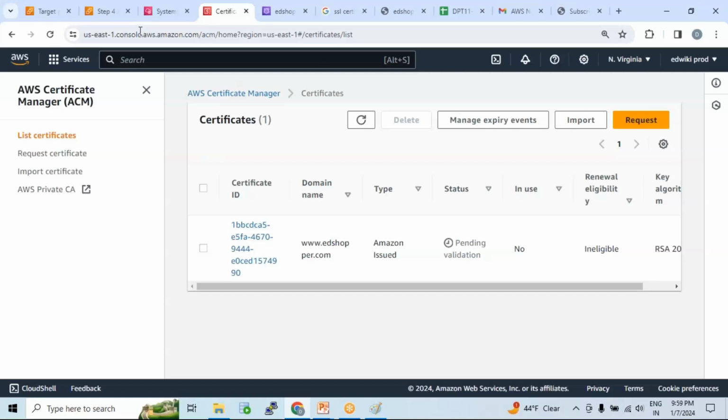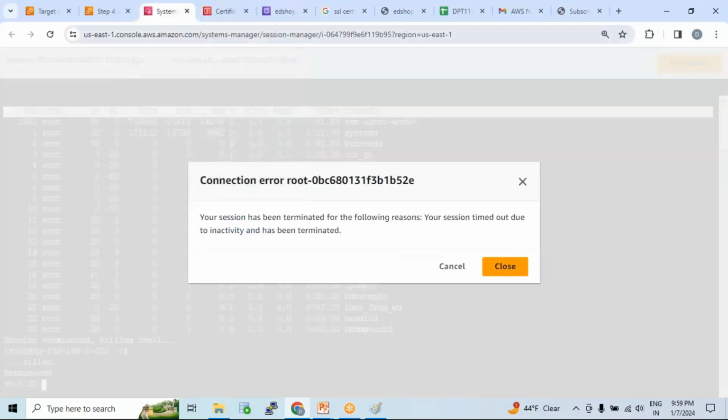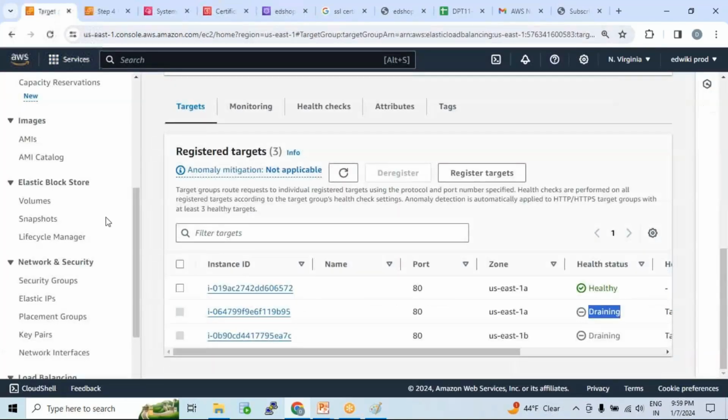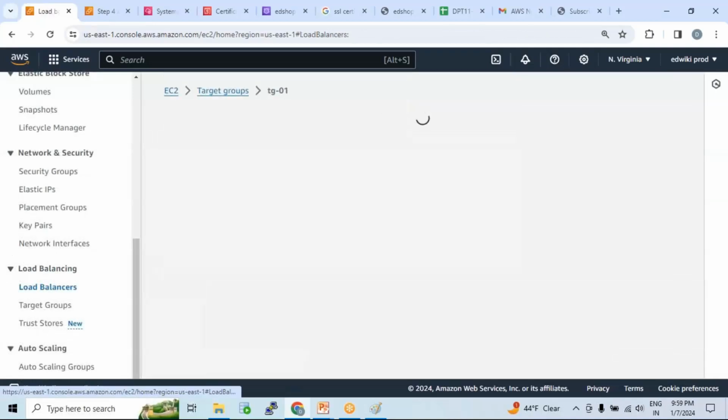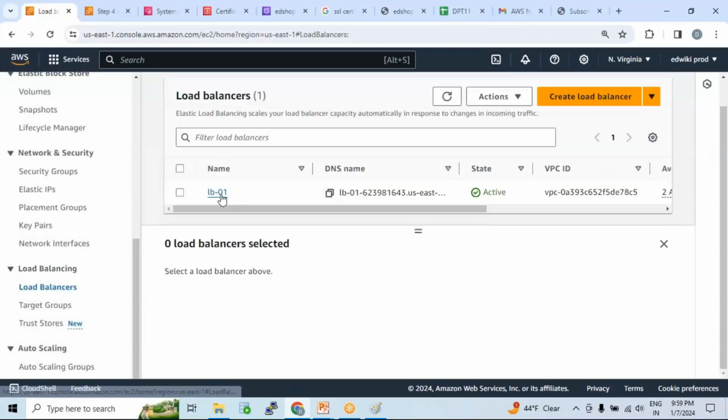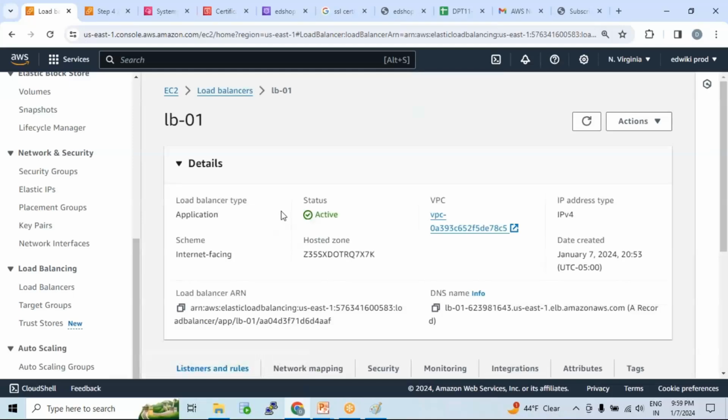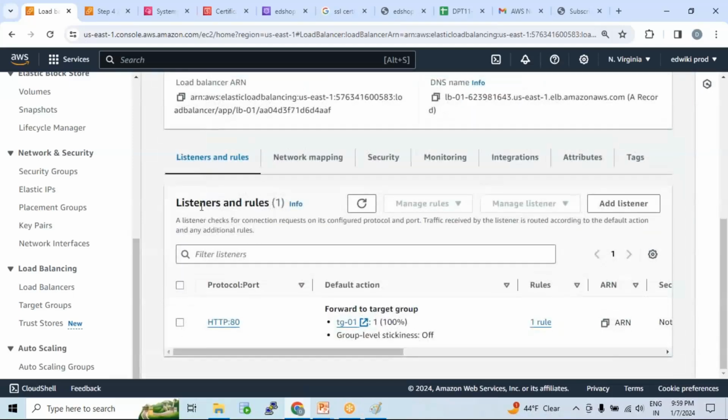Once you get a certificate, all you need to do is go back to your load balancer and go to your listener configuration. As of now, I said, hey, load balancer, you listen on port 80 and you forward to here.